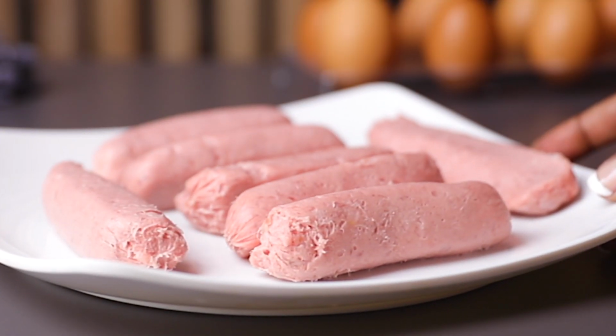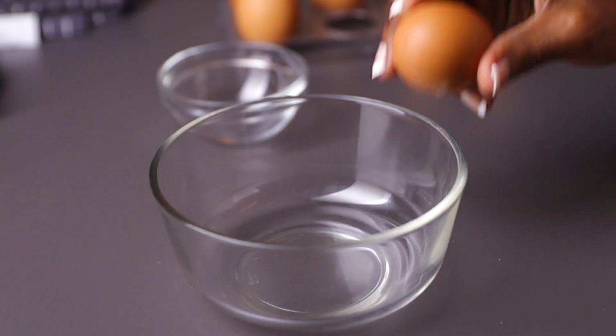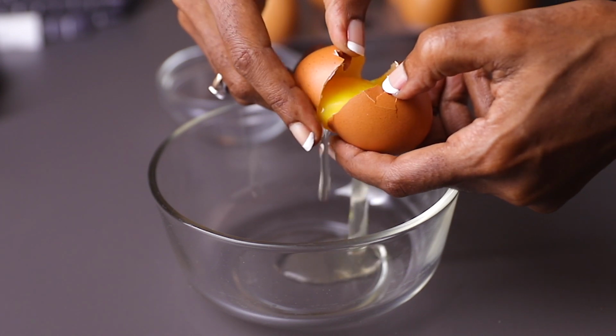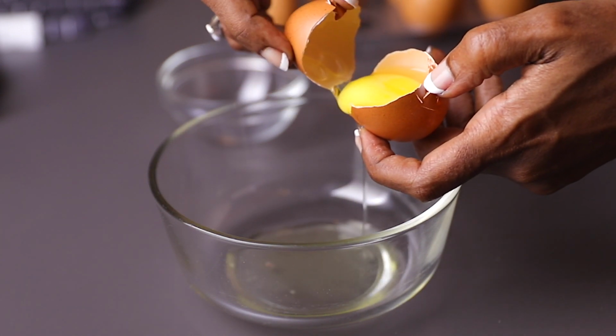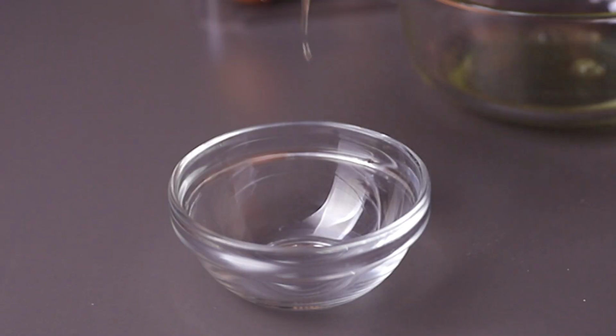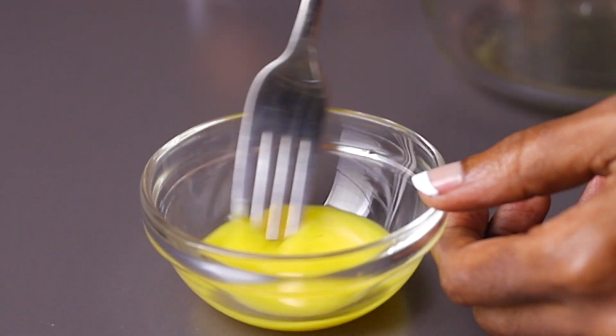So as you can see, our sausages are done at this point. So we'll just place that aside. Next, you're going to crack our egg. So for the egg, we're going to need just the egg yolk. As you can see, I'm separating the white and the yolk. So we'll need the egg yolk later to brush our pastry, which will give it a very nice golden color once it's baked.